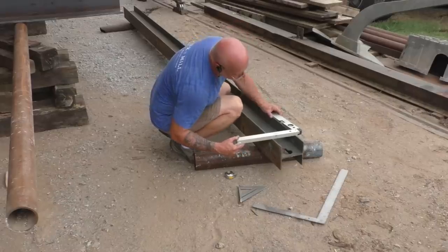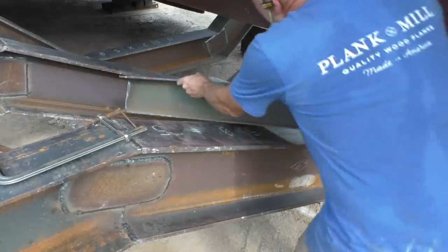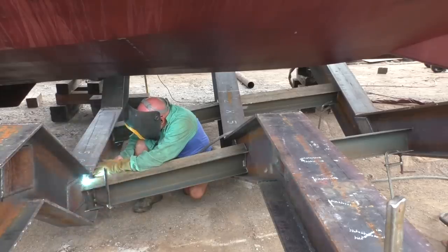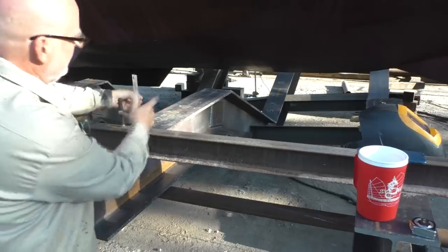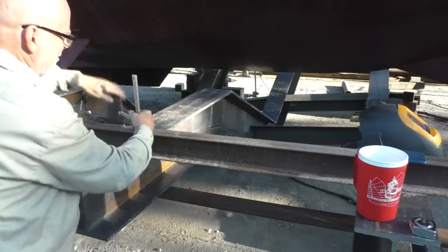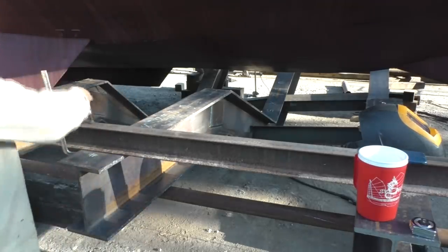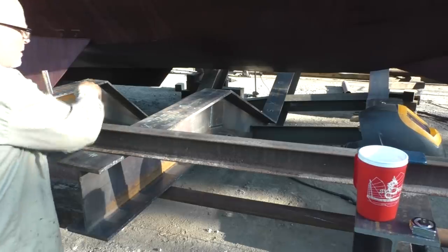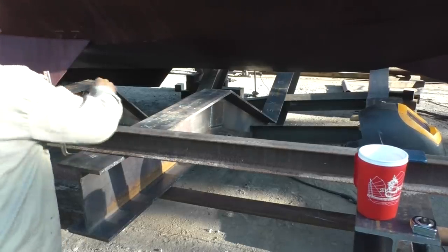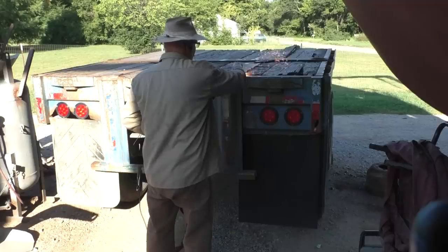Okay, those braces are welded in. I'm going to need something else up here, but the tires go in here too, so I don't want to put something in that's just going to be in the way and get cut back out. So, next thing to do is work on getting the wheel sets in here. So I'll have to raise the whole thing up so I can get the wheels underneath it, and that one needs to be cut down a bit.